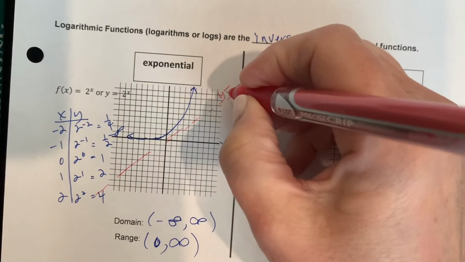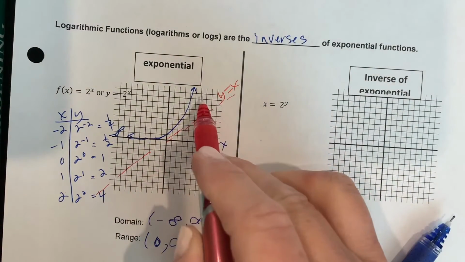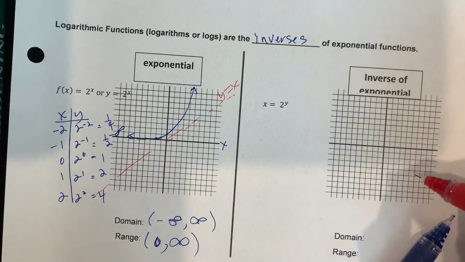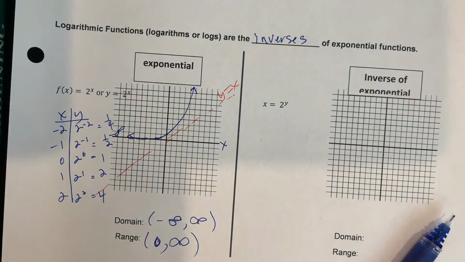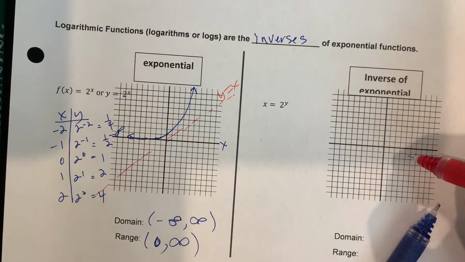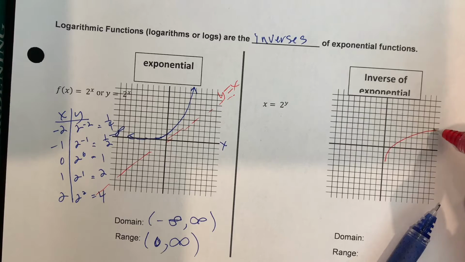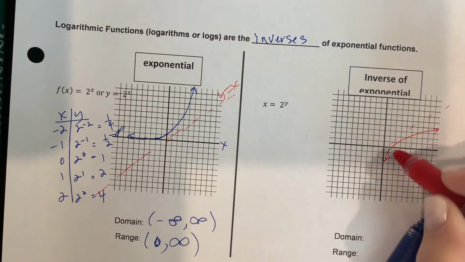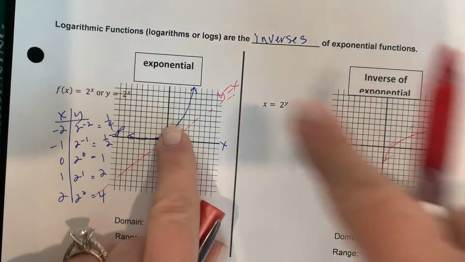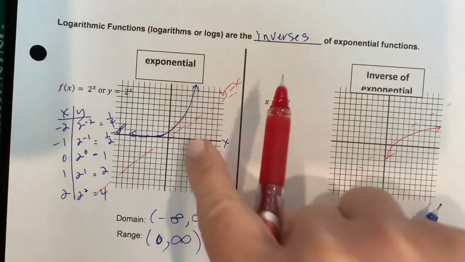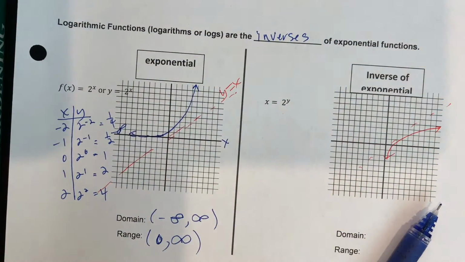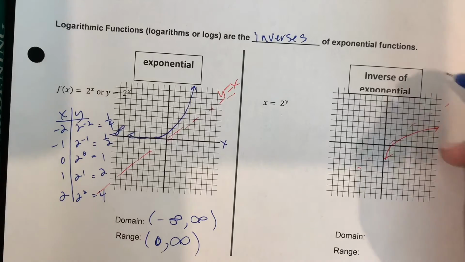And if you're inversing these, if you happen to know that an inverse is just a reflection over the line y equals x, I can tell, without doing the math of it, that its picture is going to look more like this. I should be able to look at these two pictures and just reflect it over the line y equals x.